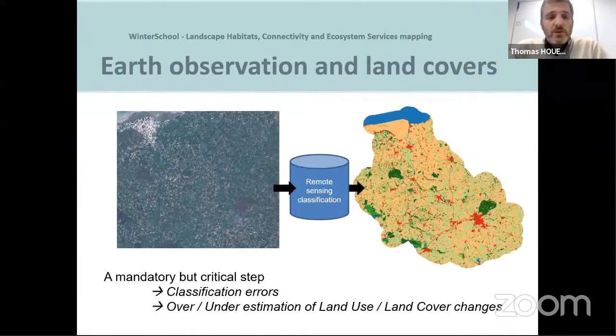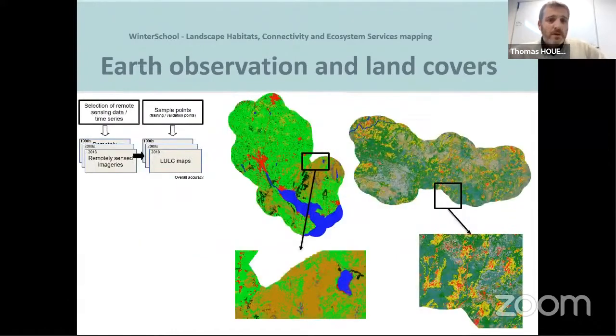This error can be due to the pixel resolution. And of course, when we go through long time series over the last 30 to 40 years, for instance, the differences between the pixel sizes of these satellite images can provide this kind of error between the different dates. For instance, when you do a classification, you can sometimes see a salt and pepper effect due to misclassification or to confusion between land cover classes. And this salt and pepper effect is maybe not appropriate for land use and land cover change analysis.